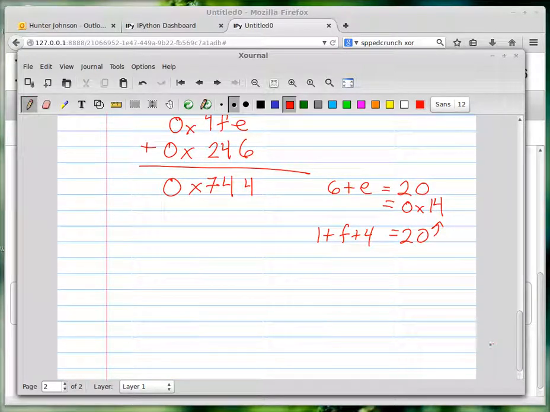You can also do subtraction, in which case you need to do some borrowing. But that's not something that comes up a lot so I'm going to skip it. A very important operation with hexadecimals is exclusive OR. Exclusive OR is also important on binary numbers. Let's do it on binary numbers first. I have 1110, which is 14, and I want to do XOR with 0110, which is 6. The way XOR works, it's like addition without the carry. So 0 plus 0 is 0. 1 plus 1 is 2, but I don't carry the 1, I just write down the 0. 1 plus 0 is 1. So 14 XOR 6 is 8.